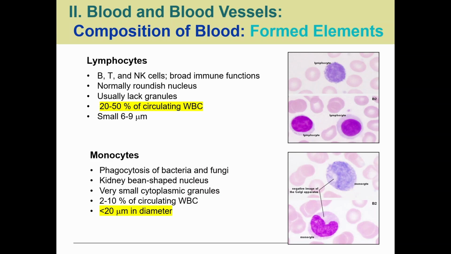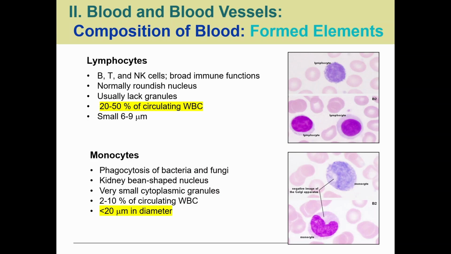So these are going to be cells that help with broad immune functions. They're really specialized in this. B cells primarily are antibody producing. T cells are going to provide cell mediated immunity, and NK cells are going to be, well, as the name implies, natural killers. These guys are going to have a large round nucleus. We don't really have the granules, which is why we're considered an agranular white blood cell. And they make up a good chunk. We're looking at 20, 30, 40, 50% of white blood cells, depending on whether or not we've caught anything lately. They're also pretty small.